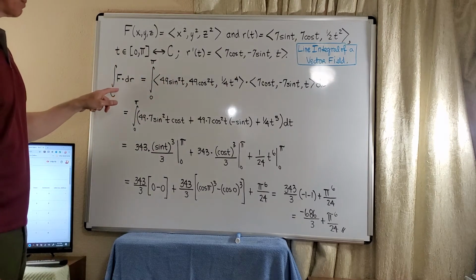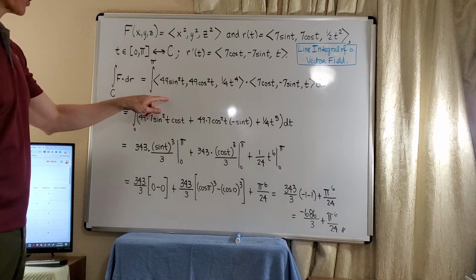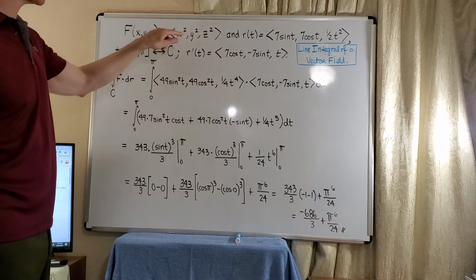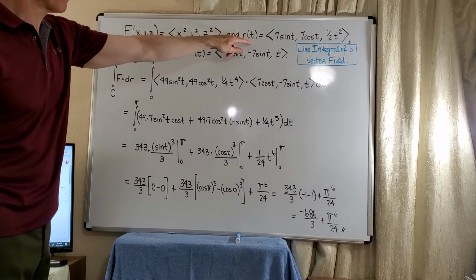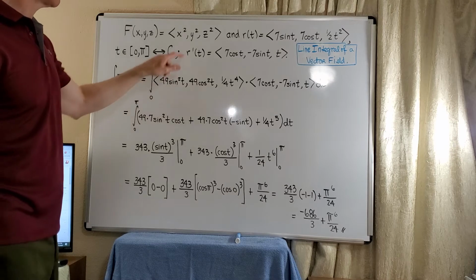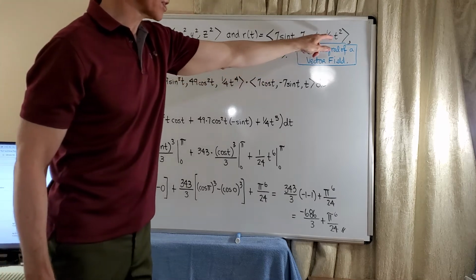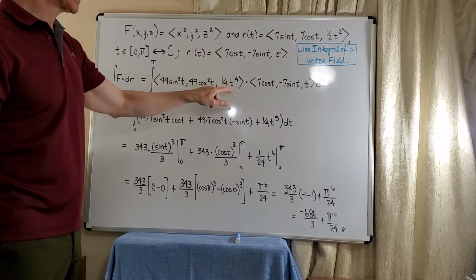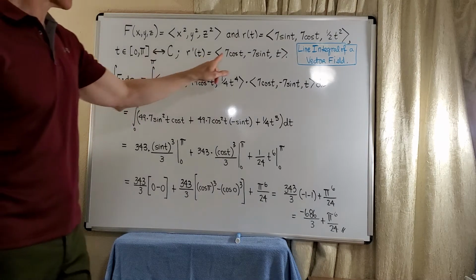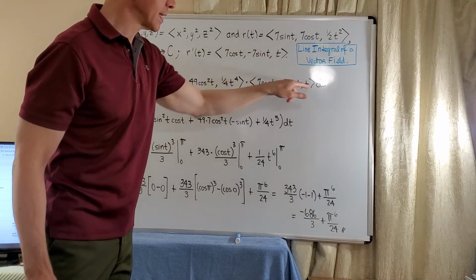When you move from the notation with the curve C to the parameter domain, that's the same. We have 0 to pi, and we do the composition with the vector function. So x squared becomes 49 sine squared, y squared becomes 49 cosine squared, and z squared, which squares this term, gives us 1/4 t to the 4th. And then we dot this with the differential dr, so we move this term, 7 cosine t, negative sine t, and t dt, here.